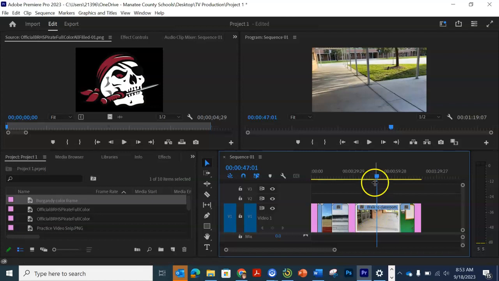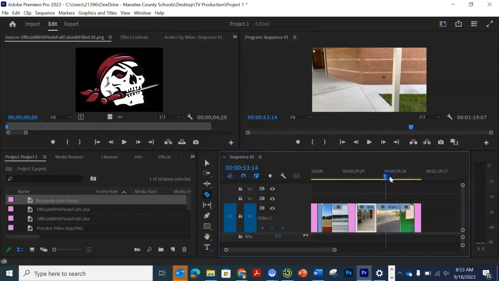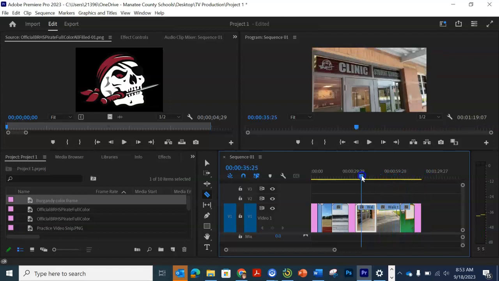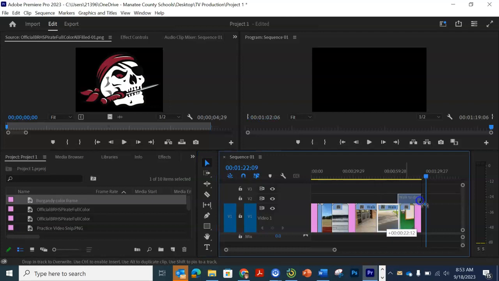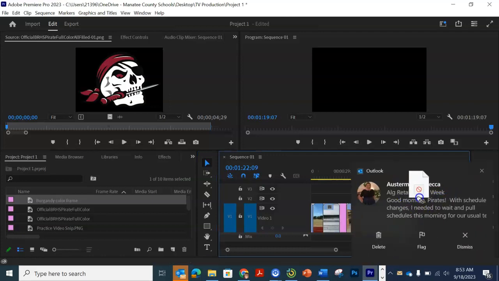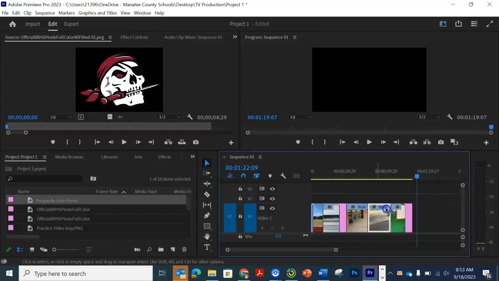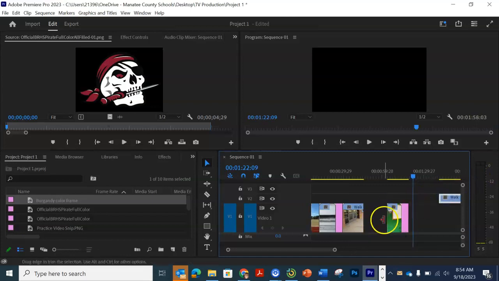If I take my CTI and put it here, and go over to my toolbar and go to the razor, I can click, and right on top of this now I have two different ones. I like cutting them and keeping them because I might want to use this piece later. So I just put it in the corner for right now.